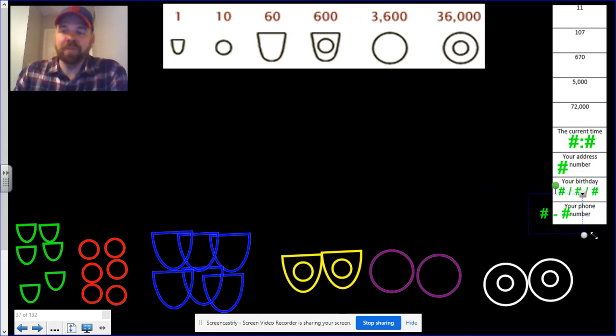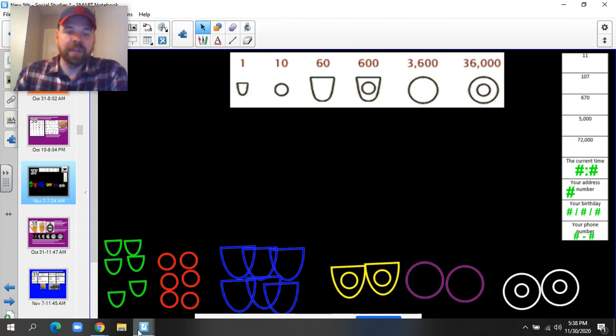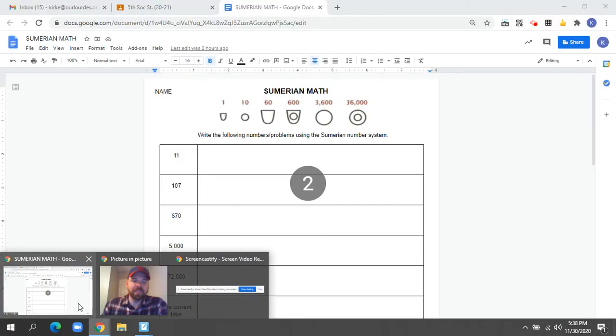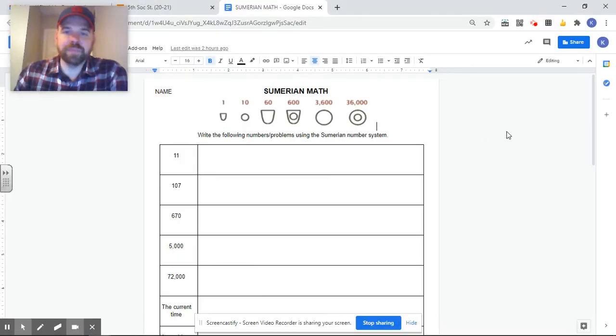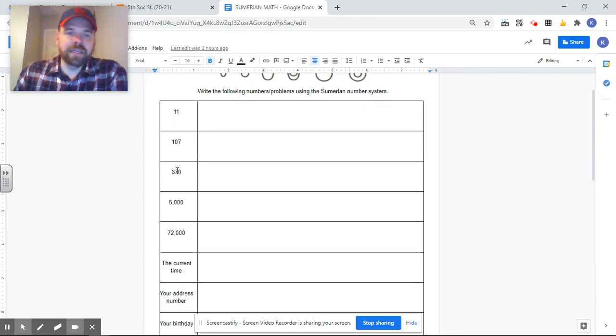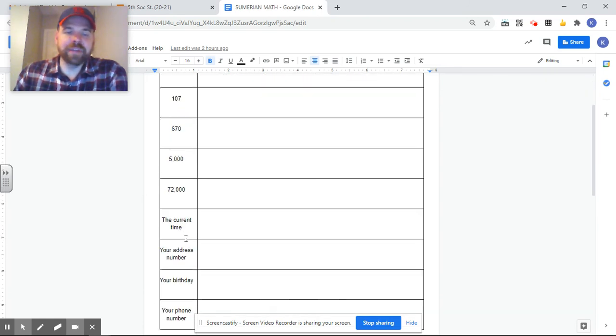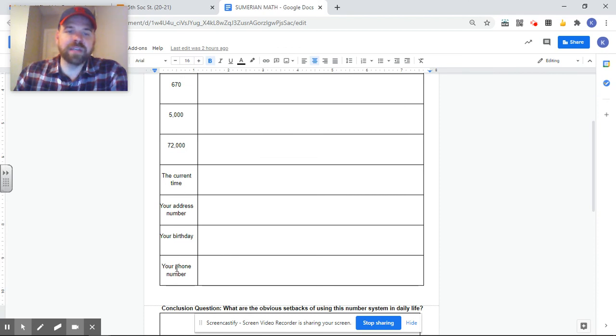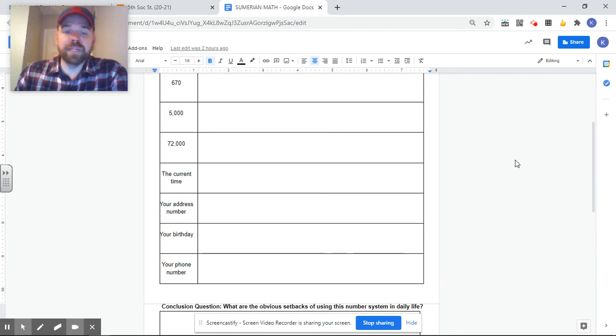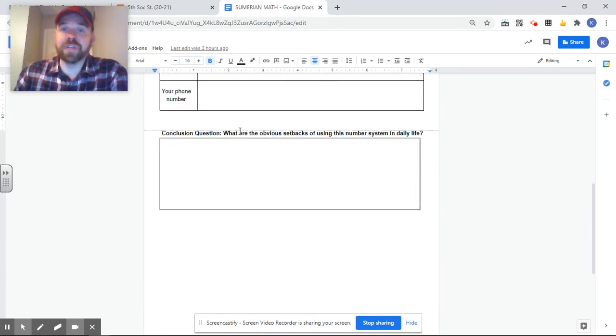Let me jump over here real quick to show you all the actual assignment and what it looks like. So I'll get out of here real quick, and then I'm going to come over to the actual document, which is right here. As you guys can see, I put the little key at the top still. And if you notice, these are the numbers that we just talked about, like how you're going to build them. And then these are the ones that we said are kind of a double or even sometimes a triple number. The only part that we did not discuss right here is your concluding question.